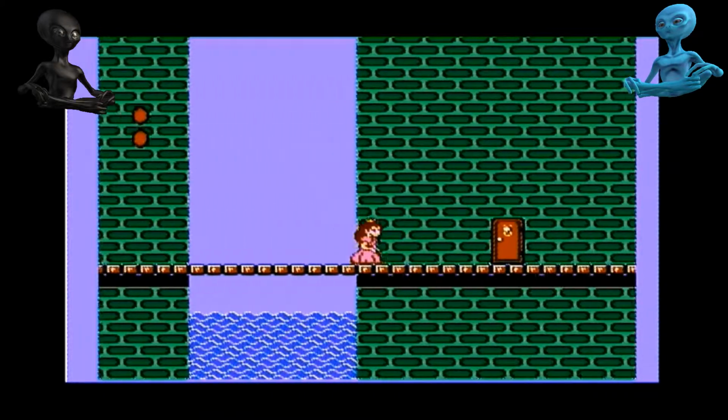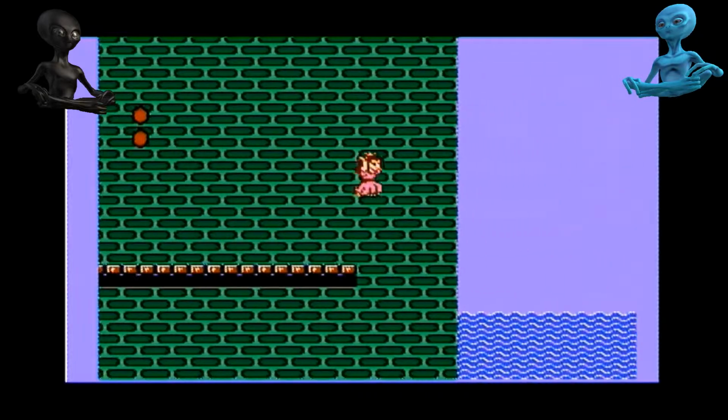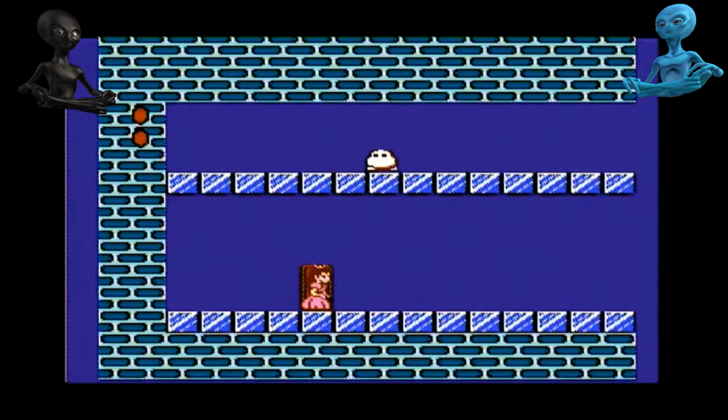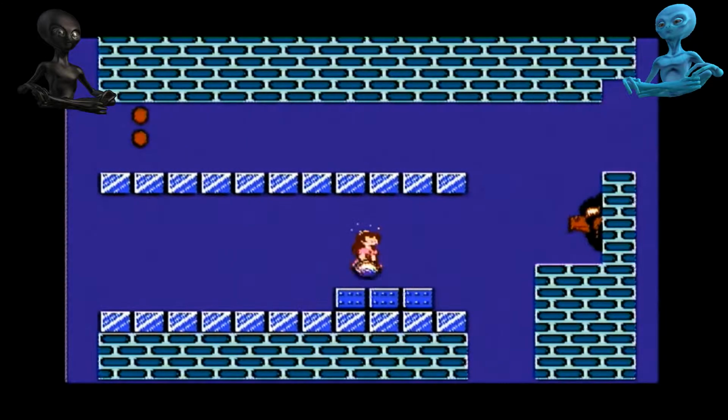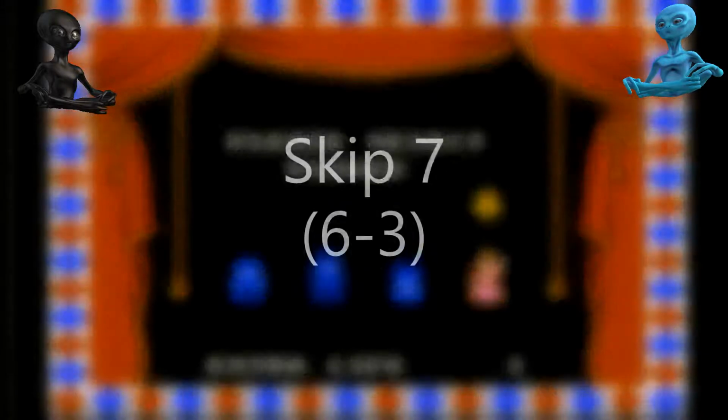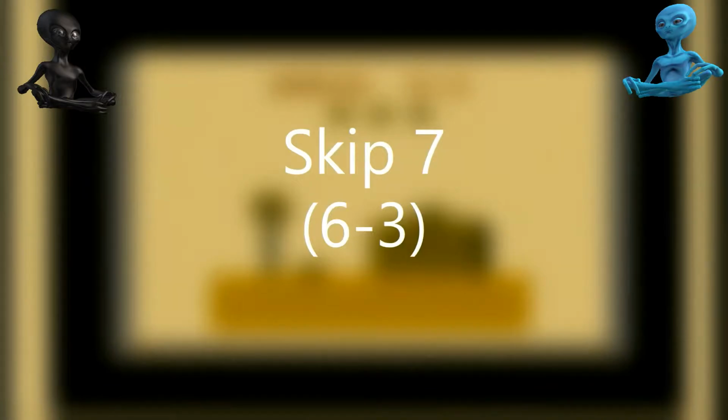Let's see. I can't remember. Had to check, make sure there's nothing else to the right, you know, just in case. Yeah, no Birdo. You're just good. End of the level. That's all you gotta do. Oh, it takes you to that boss. Okay, that's why.